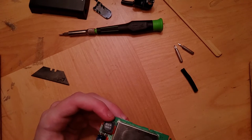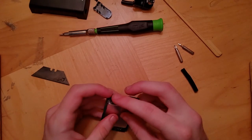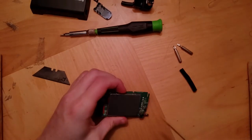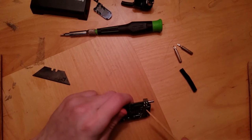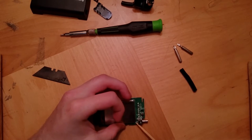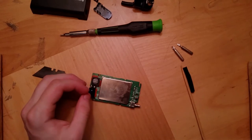What do we have here? So we have a little input. We have a big fat capacitor right here. Let's focus down. Let's see here. We have this shield right here. Input. So probably it goes to a different layer. I think I can see it. There's a track skedaddling underneath there, so I think that's coming off. The next is this can.